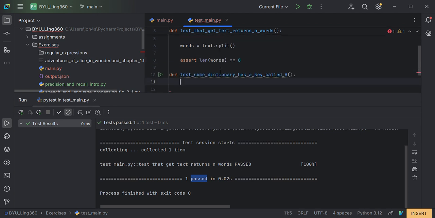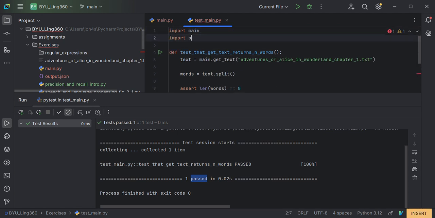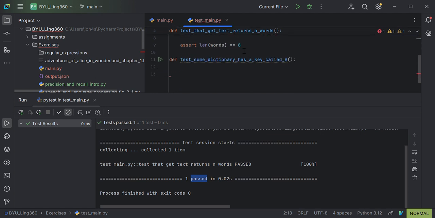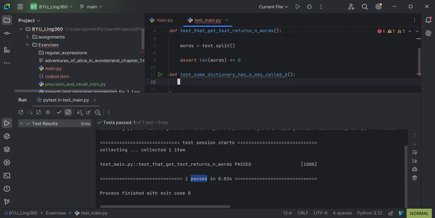So here I want to introduce another tool, and this is going to require me to import pytest here. We have been using pytest when I hit play on this. PyCharm is pretty smart. It knows I have pytest installed, and it used pytest to run this single test. But now I want to use another feature of pytest that requires me to import. And before I show you what that feature is, let me show you the alternative to using that feature.